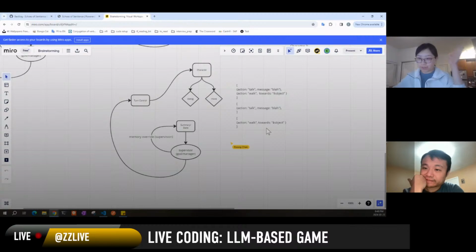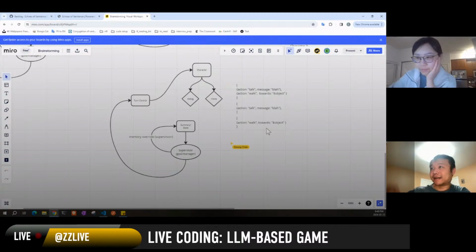You have four directions: left, right, up, down. And then you can also jump or squat. So essentially, you have six movements. Jump is fine, maybe you talk and excitedly jump.